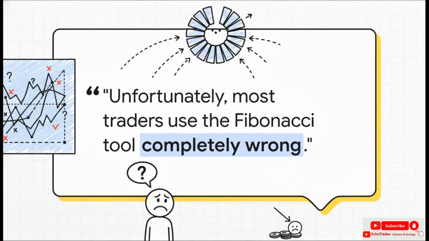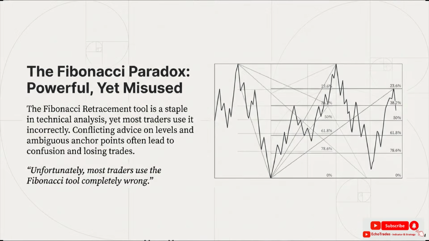And that right there gets to the heart of the problem. The truth is, most traders are using this tool, well, completely wrong. And it's not really their fault. You get all this conflicting advice online, right? Nobody agrees on which levels matter. But the biggest killer? Guessing where to draw it from. Where do you start? Where do you end? That guesswork, that ambiguity, that's what leads to confusion and, you guessed it, losing trades.